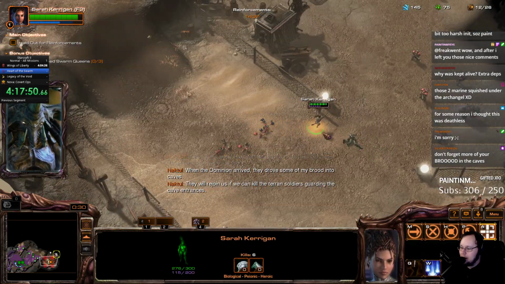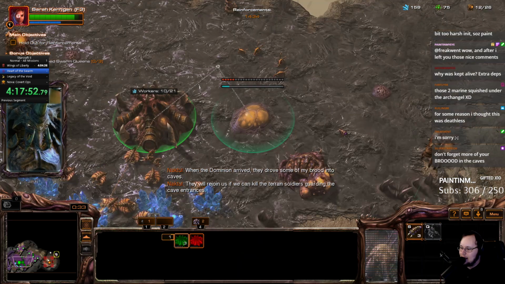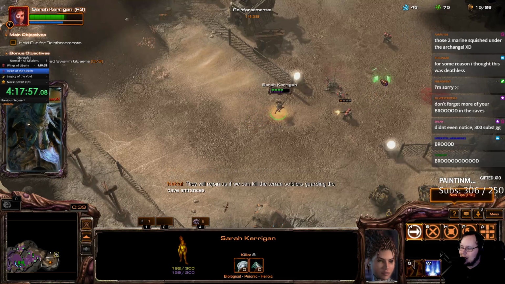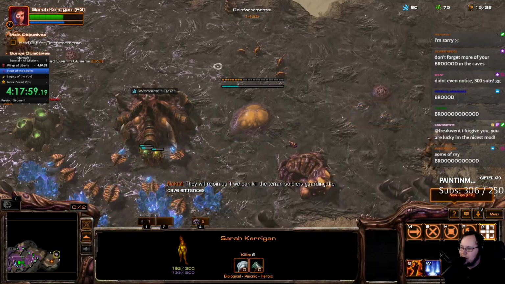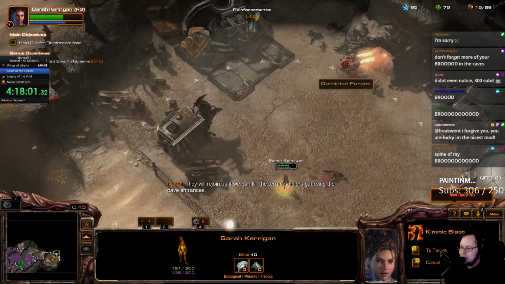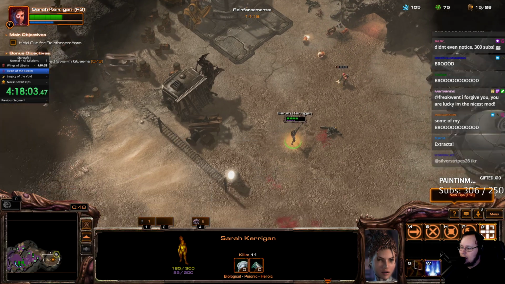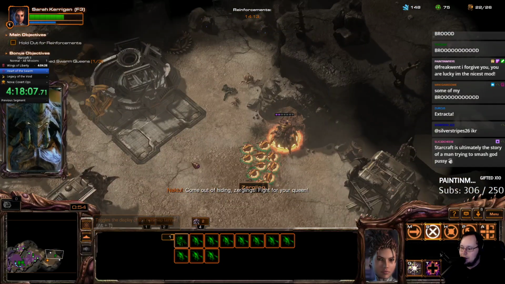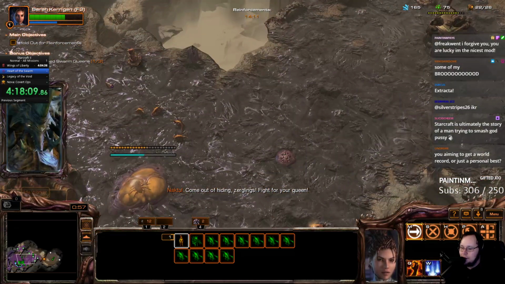So the big benefit here is not having to get the attack upgrade. Or rather, the gas guys are for it, which takes up a lot of drone time. This is normally a defense mission, but if you kill all the people on the map, then it becomes a you win mission. You just get to skip the timer.